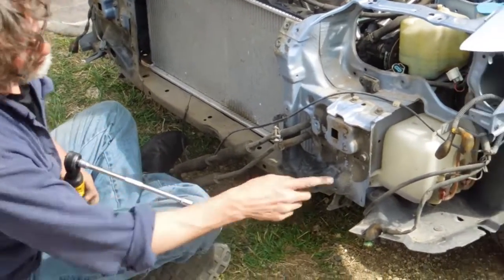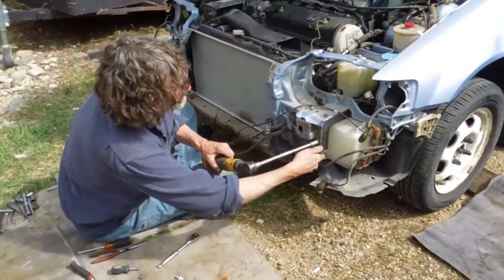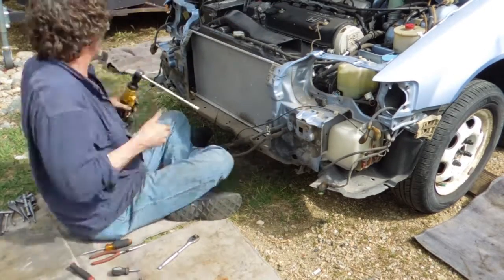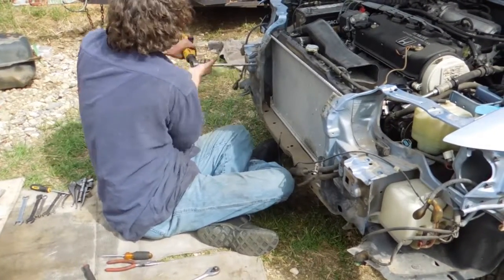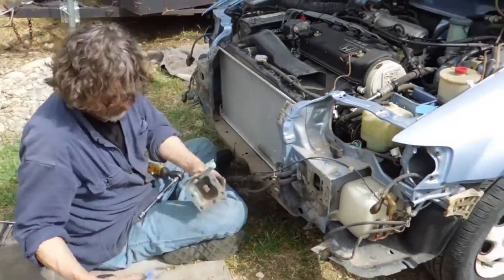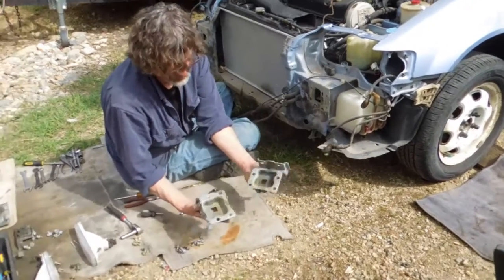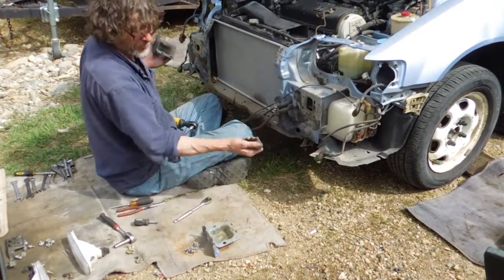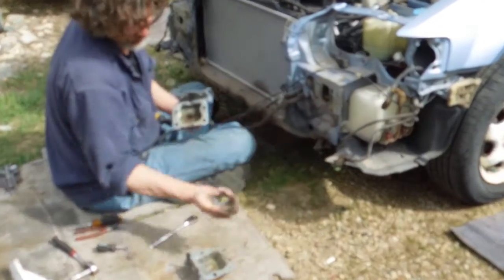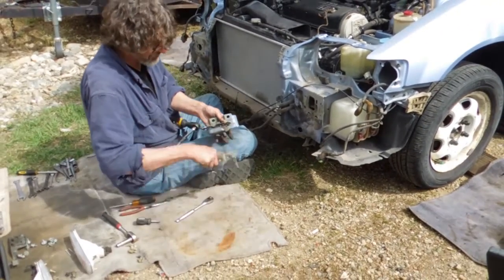Switching back to that 12mm socket for these bumper supports. Left and right, these are in amazing condition. Usually these start to rust out and then your bumper will start to sag. You'll end up stripping these bolts out too, so those came out nice and easy, but anticipate having issues with most of these.